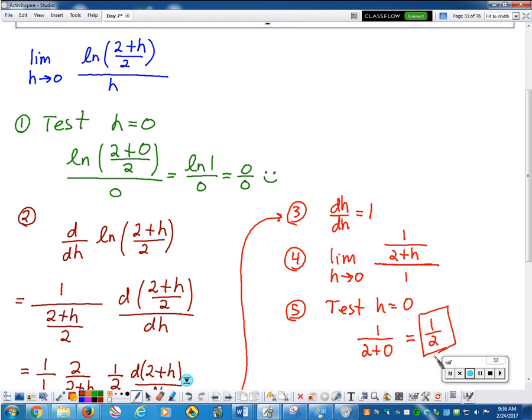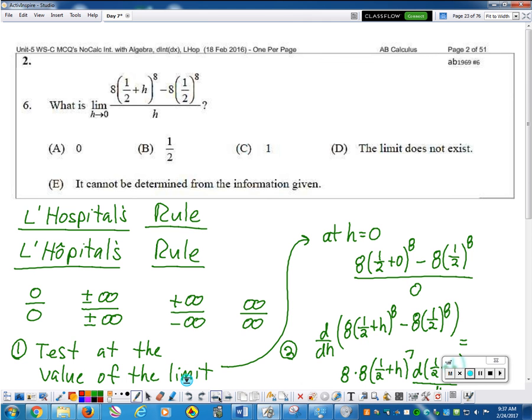I just have a general question. As I was doing homework, I was talking to somebody who's a little further ahead in their math class. With the limit problems, like number 2, the limit problem has that, and he told me his teacher told him the second half of the top of the numerator you can ignore because it's a constant, and with limits, it won't matter, so you can just focus on the 1/2 plus h to the 8, and ignore the negative 1/2 to the 8.